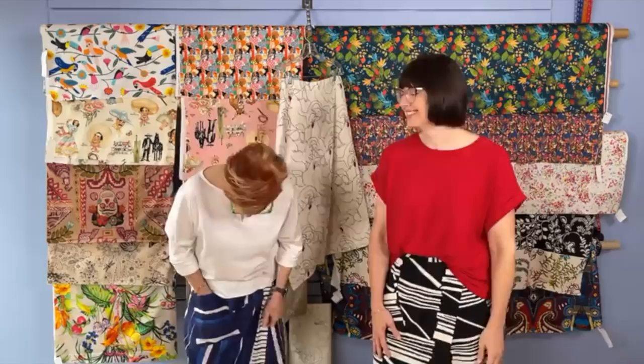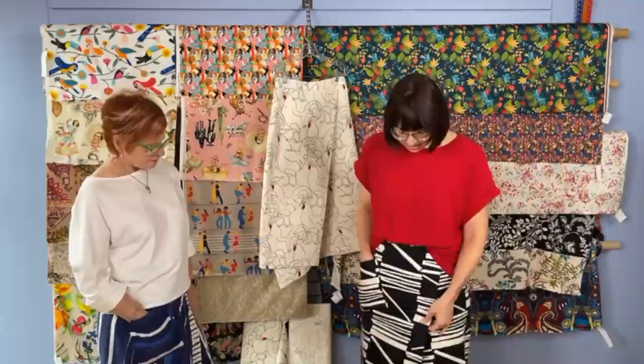So you have on one, black and white. Yes, this is a black and white knit, so you can make it in a variety of different fabrics, from woven to medium weight. Yep, and you're wearing it with? Eureka top in the rib knit. Yep. Which we just got in a lot of colors. We're going to do another whole rib knit Instagram because we got like 20 colors in.